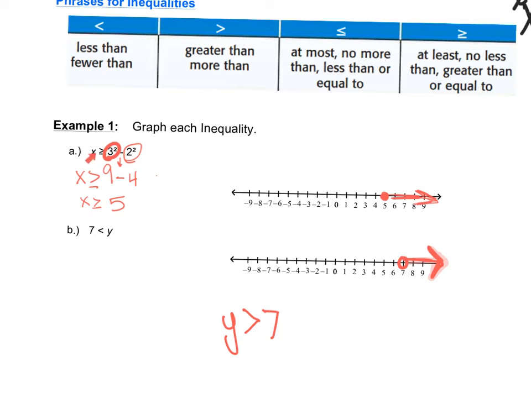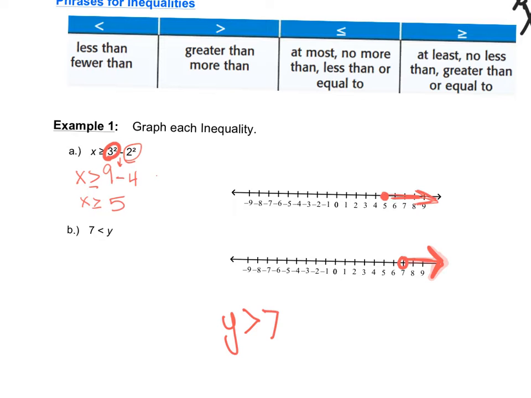Again, if you have it in standard form with the variable on the left, the symbol tells you the direction of the shading. If x has to be anything bigger or exactly equal to 5, it means it is exactly 5, that's why it's the closed circle, or anything bigger. As opposed to this one, which is y is greater than 7, there's no extra ink under here, so you don't use the ink in here, because here it's saying y is greater than 7, which means that it's bigger than 7.